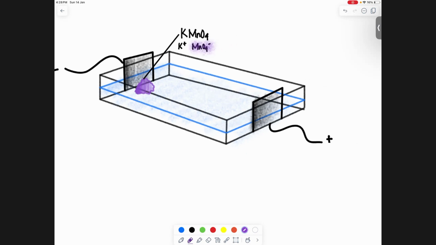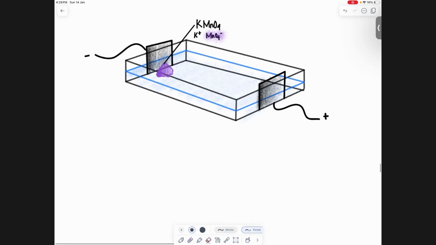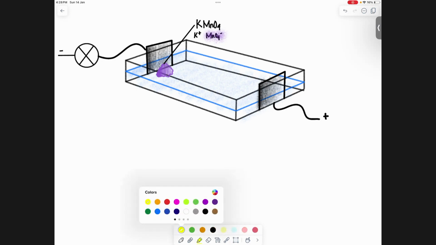So the person turns on the circuit, okay? And that's when something very strange happens. The person places a lamp here to see if the circuit is working or not. The instant the person turns on the circuit, what does the lamp do? Glow. There's no delay whatsoever. Instant glow, but there's no purple. There's no purple vapor, purple nothing showing up, right?